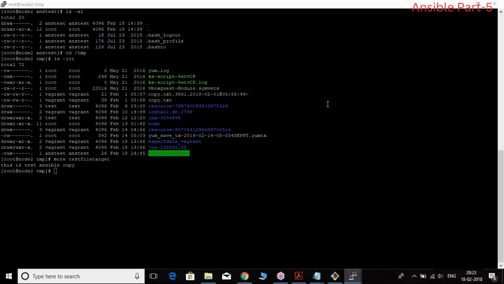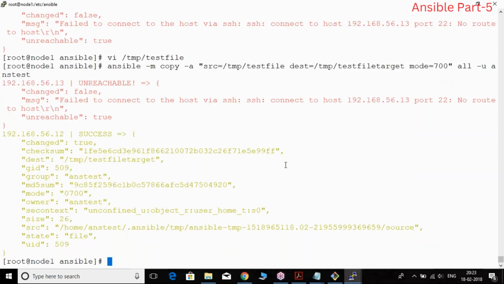Hi guys, shall we continue? Okay, so we copied it, but what is the use of SSH copy? No, I want to copy some content. Amit, I want to copy some content into my configuration file. Use copy. You have some content in your GitHub. I want to copy that content from my source to destination. Use the copy module. If you want to copy some file into n number of machines, you can use copy. Suppose you want to download the latest var file and put it into some location. Yes, you can copy.